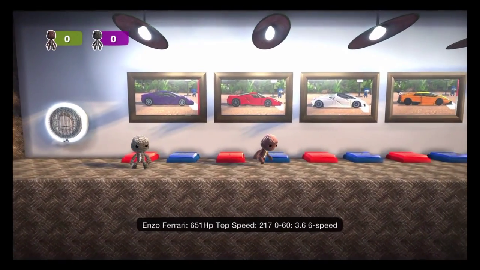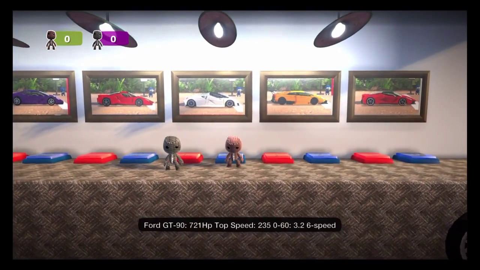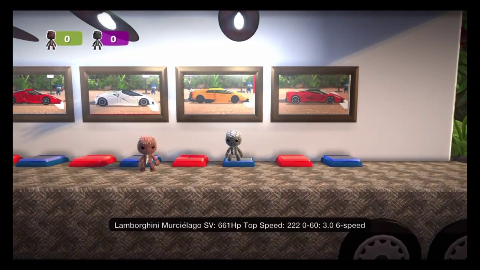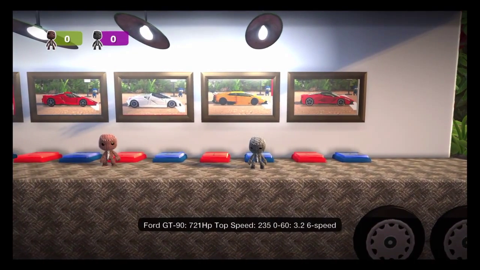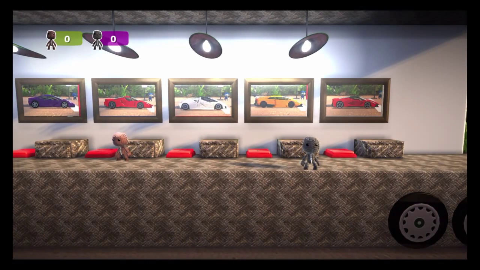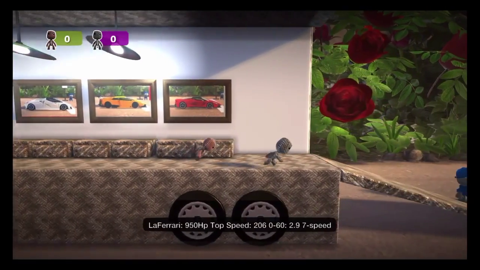Anyway, we have a choice of cars. What'll you choose, Clay? Go first. And he's going for the Murcielago. Alright, you can move away. And then they get all blocked up, so then you can't pick any other car. For my pick, Enzo. Alright.